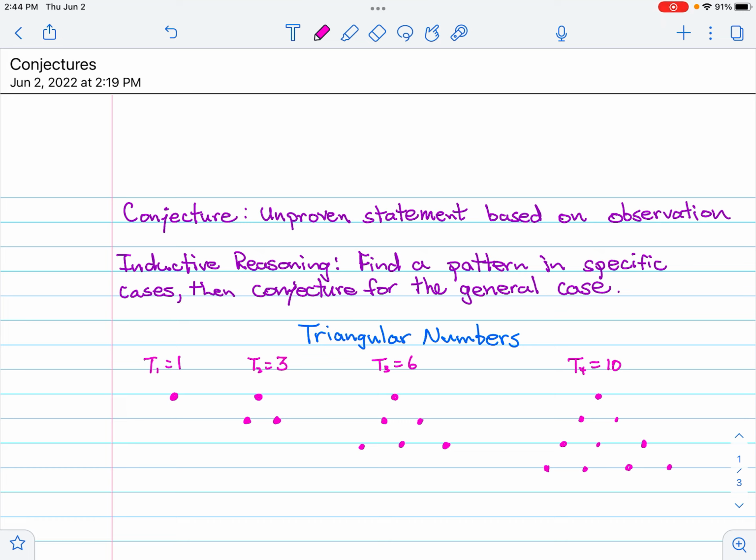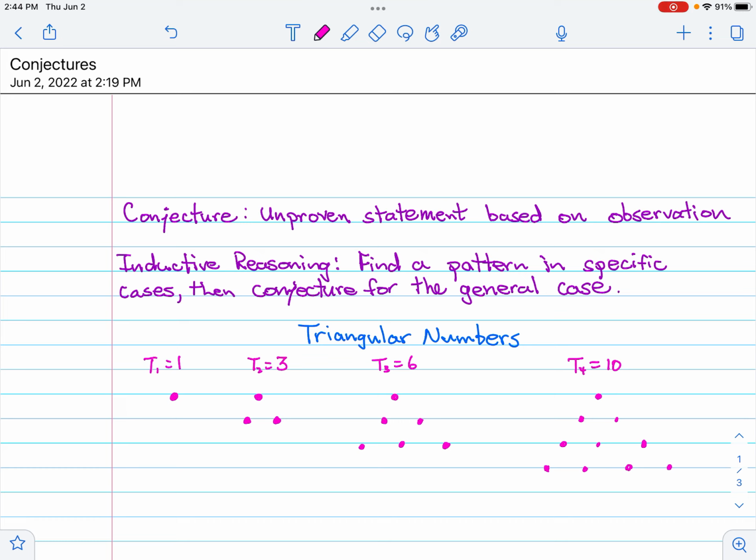You don't know for sure. It's not proven. But the fact that they're walking toward the door, you're thinking, I think they're probably leaving. I don't think they're going to walk over to the door and then just turn around and come back. Okay, so that's just a simple example of conjecture.